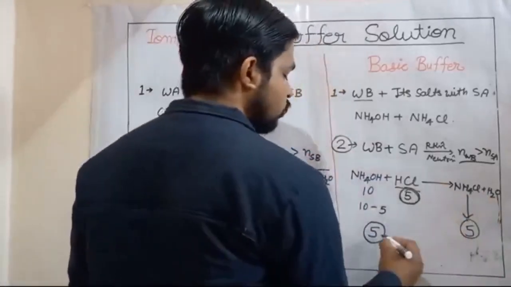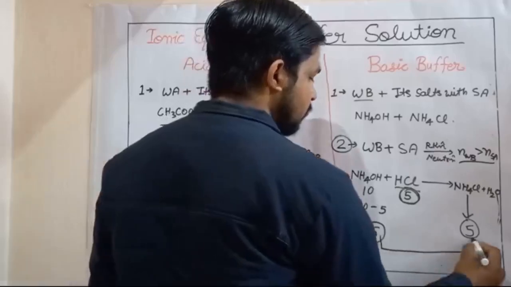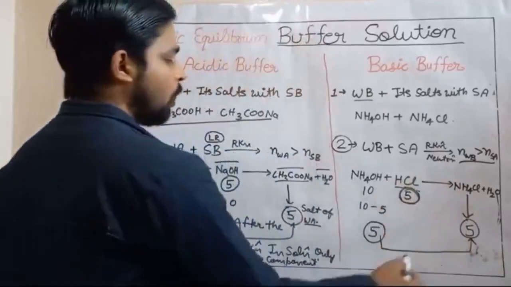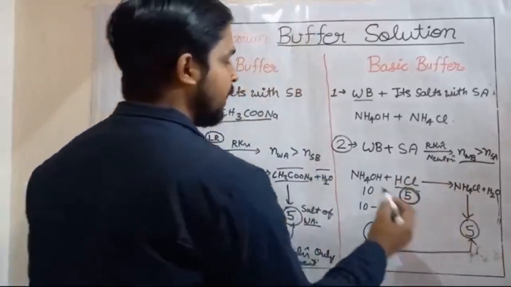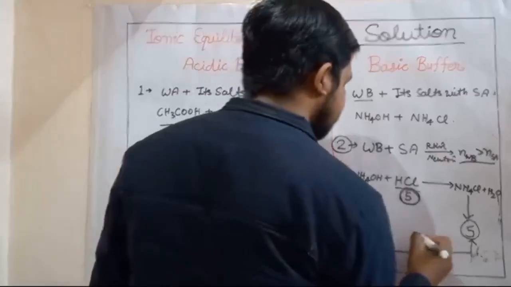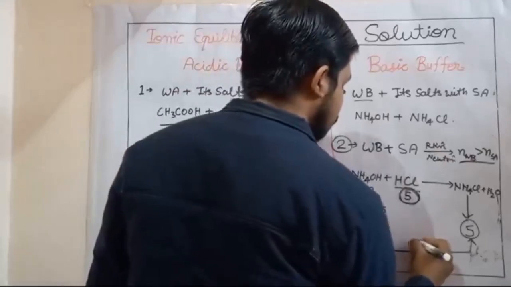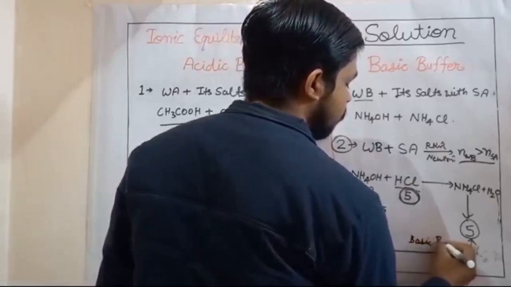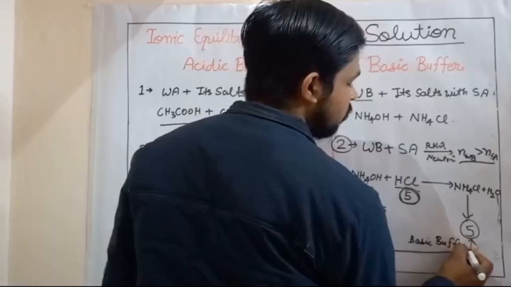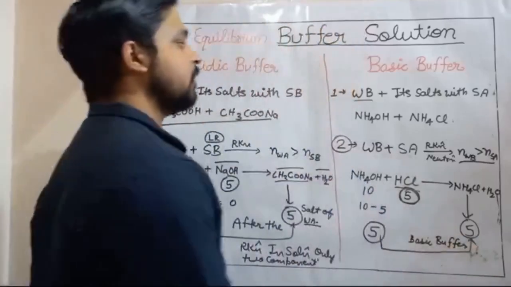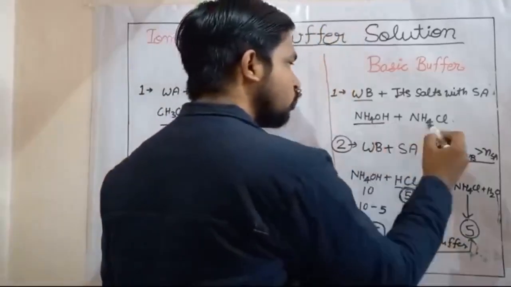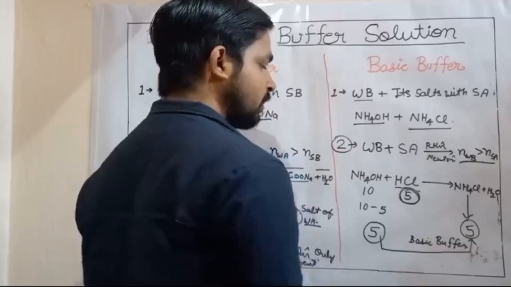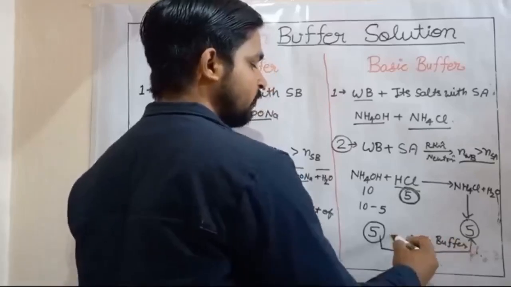Okay student, so after the reaction, in solution only 2 components remain, so these can act as a basic buffer. So here also we fulfill the first condition: weak base plus its salt with strong acid remain in solution. So now after the reaction the solution acts as a basic buffer.